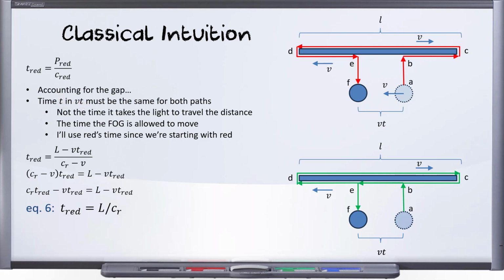Okay, there's a note here. The t in vt. What t is this? We agreed before that we need to ensure that this t and this t are the same. And since I'm starting with red on this slide, I'm doing red first this time, let's use the red time. We'll use the red time, and then we'll say the fiber optic gyro moves by that same amount of time for the green so that we can compare apples to apples and get these distances to be the same, because we do want to make sure between the fiber optic gyro started moving from there and it ended up there.